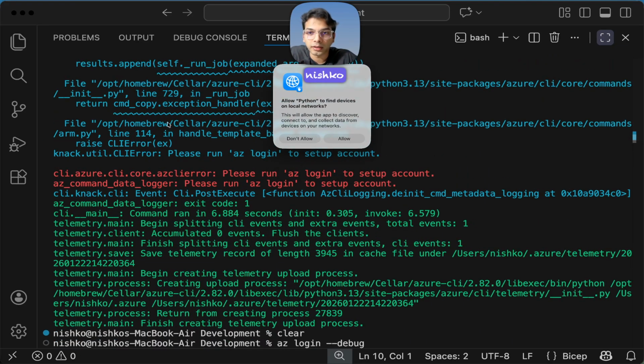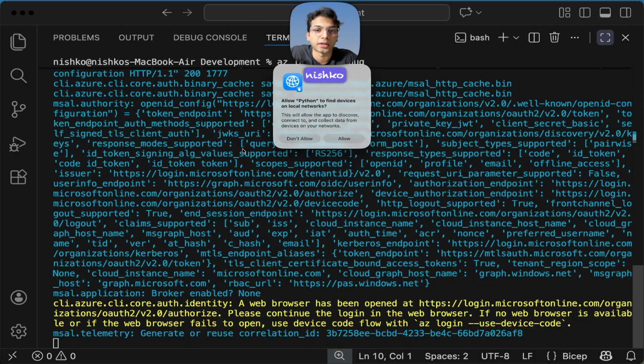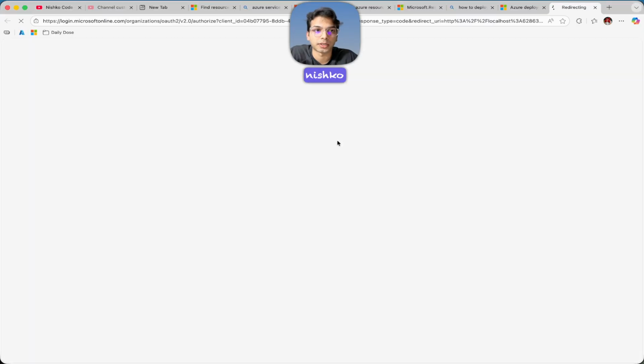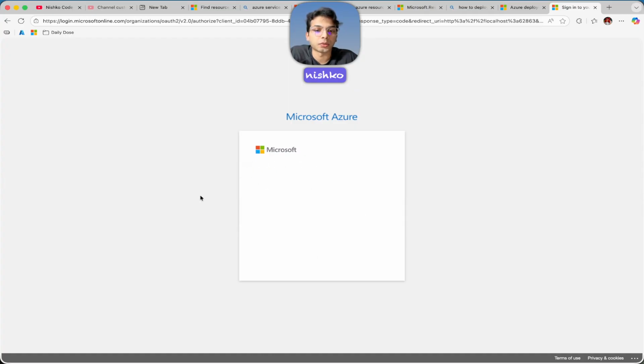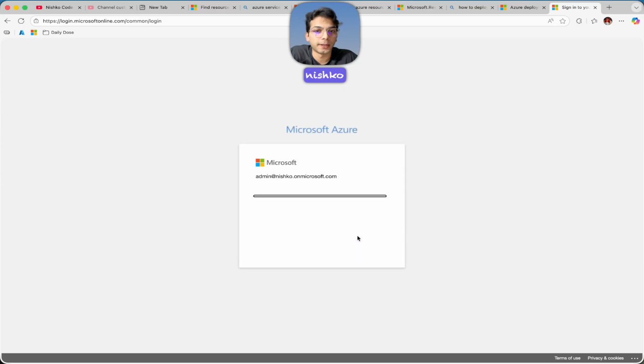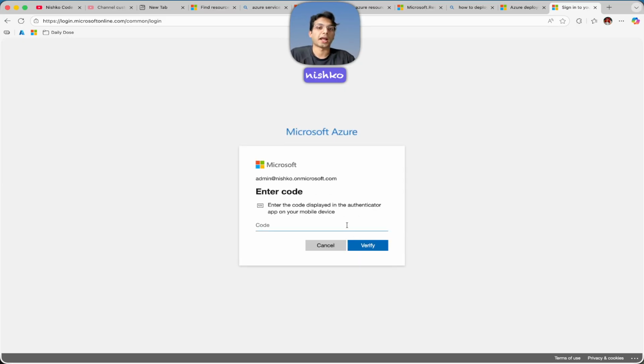If I take you back here just a few steps, you will see init.py, an internal exception, because this is not logged in and tries to deploy things without being logged in, right? So I'm doing it for the first time. It's asking me for permission to access the network, so I said allow, and it redirected me. I'm going to choose whatever account I would like to continue with. So let's say I used this one and logged in, and as an Azure user, I have to provide my authenticator. So I'll be quick on that.